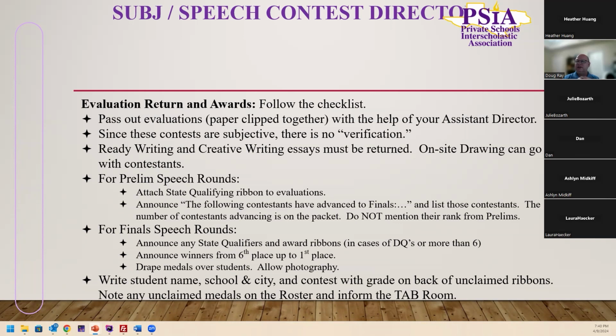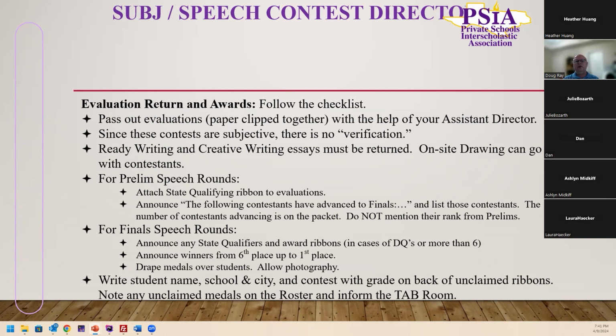The number of contestants advancing is on the packet, right? So we did have some problems at district where people didn't know how many people should advance from the prelim section into finals. And so we ended up with finals that only had 4 contestants when they really should have had 6. They should have advanced 3 contestants from the 2 prelims that they had. The number of contestants that we advance at state still depends on the number of prelims, and we have different numbers of prelims for different numbers of speech sections.